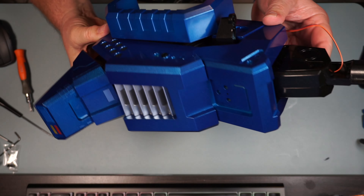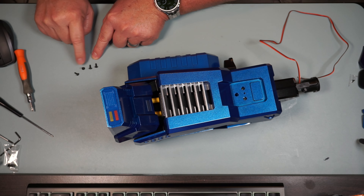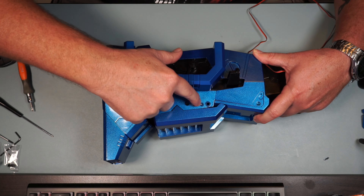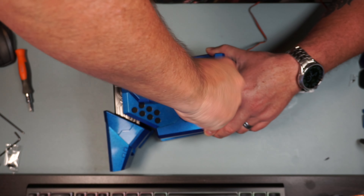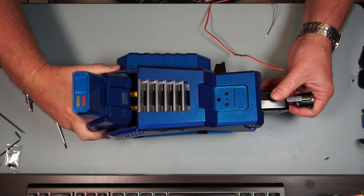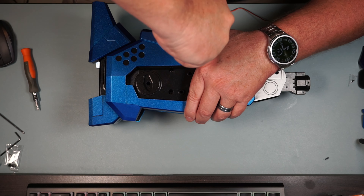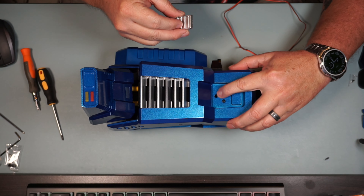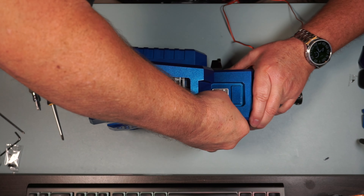There we go, it's going to look like that. Now we need four PWB 2.6x8 screws - we're going to put two on each side. Let's turn it this way and get one right here and one right here. There we go, all the way in just like that. Now let's flip it over and do the same thing on the other side - I'm going to be careful because I don't want to break it. Got those all in. Now we got this silver vent piece that's going to go down into this hole right here and go this way around - just push that in and pop it in. There we go, just like that.